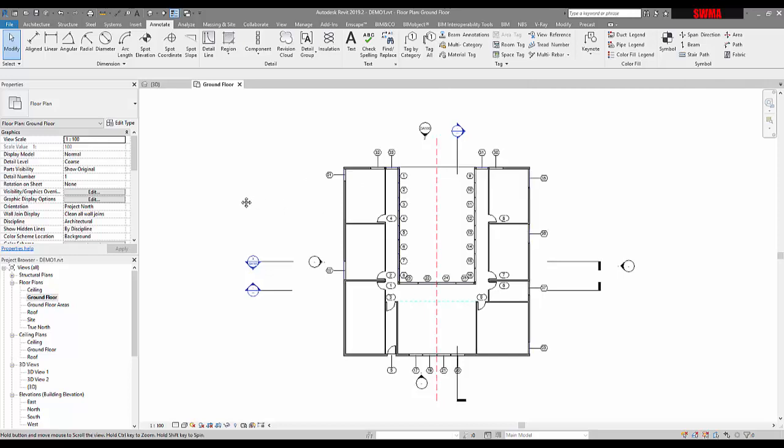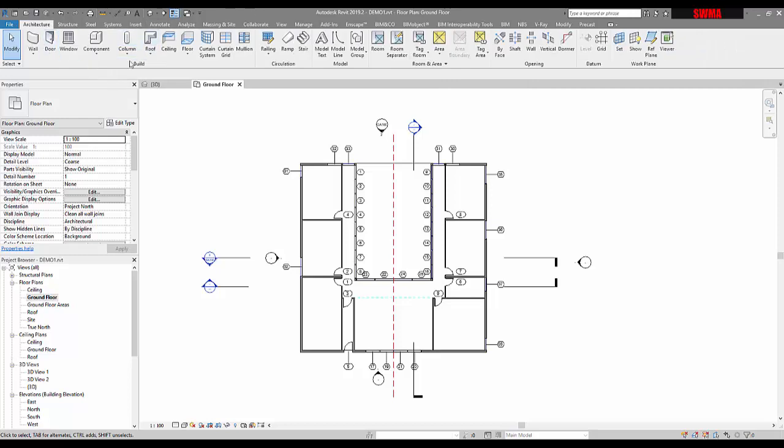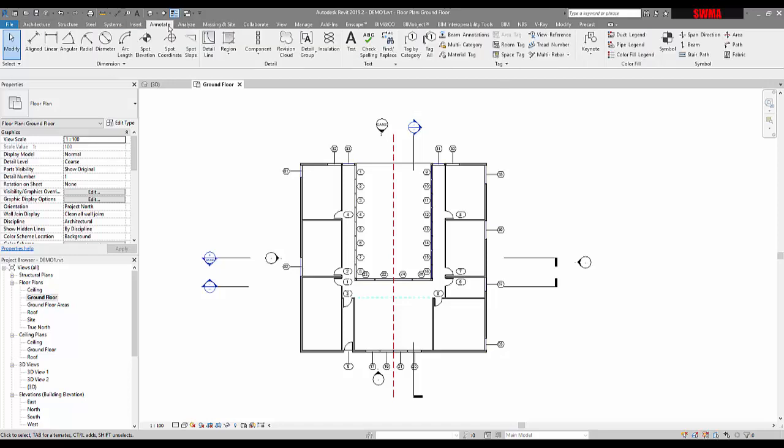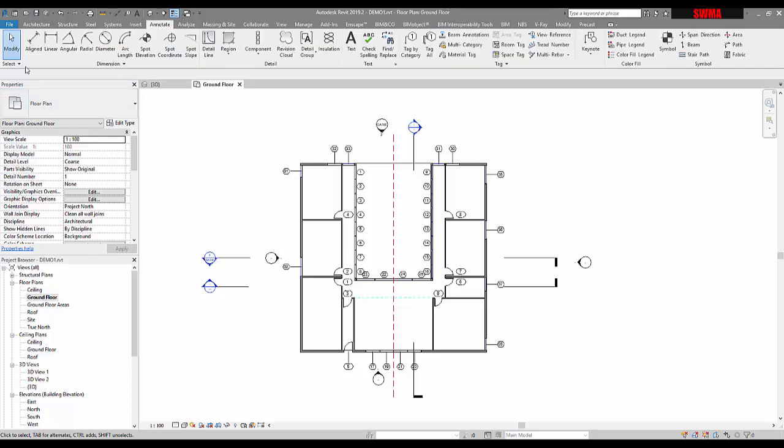Okay, so now we're going to get into looking at some of the other tools that are in the Annotate tab. We've gone through the basics of creating some parts of the model, done some areas, then looked at doing the schedules, and the schedules, just a reminder, are available here. We're going to look at the Annotate tab and start using some of these tools to do some dimensioning. Then we'll move into some of the other features.